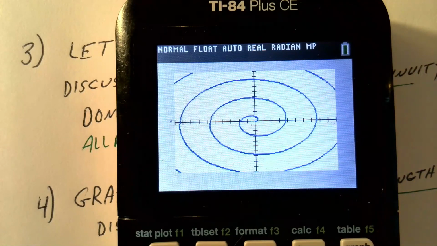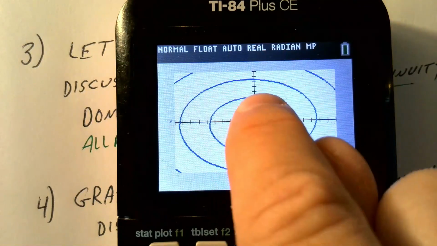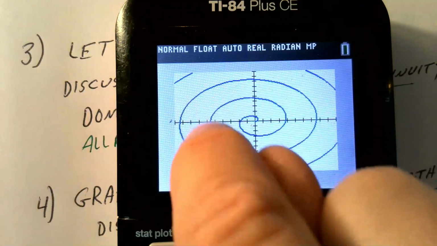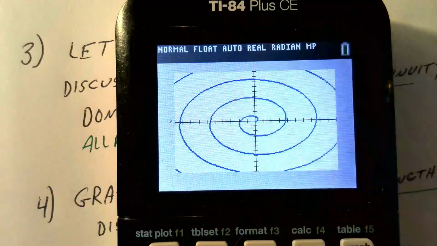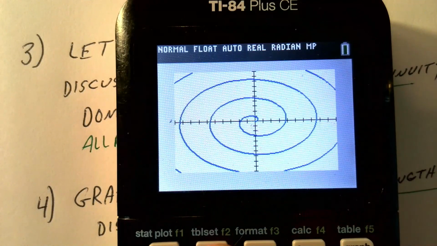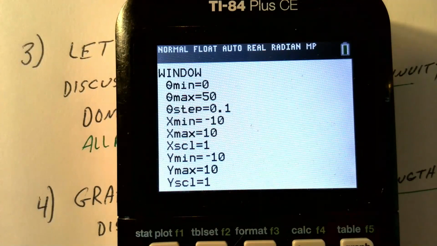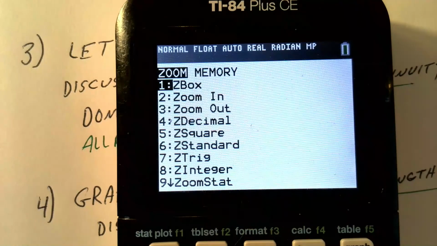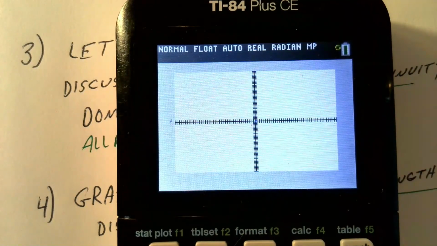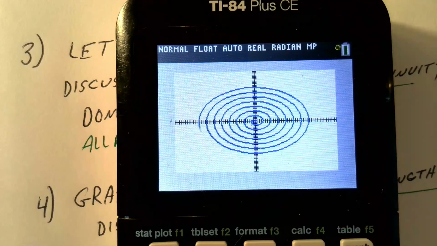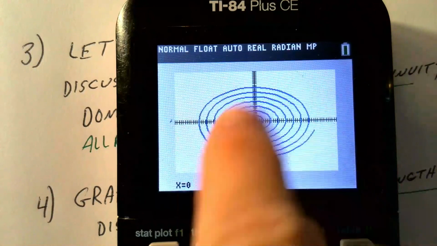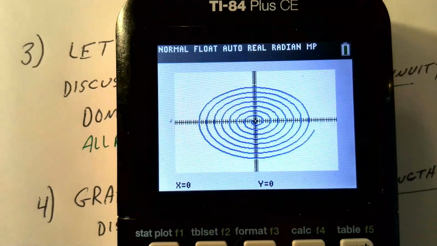So why does it spiral? Well, it's going to keep making my R value bigger and bigger and bigger as it changes those angles. So as those angles go out, my R is getting bigger and bigger and bigger as I go around and around and around. So let's go ahead and zoom out and do the same thing again. And now you can see that this looks like what you saw at the beginning of the day today in your Archimedes spiral.